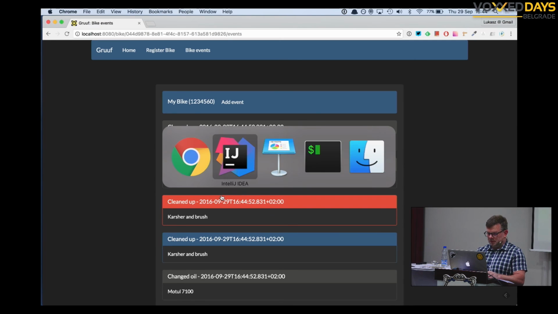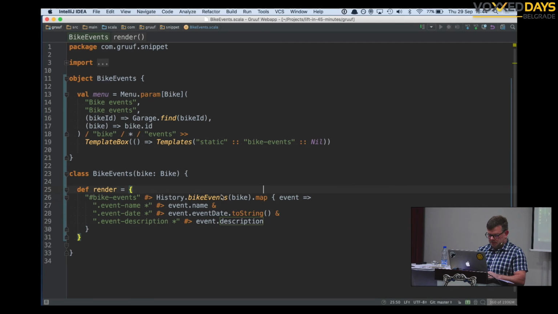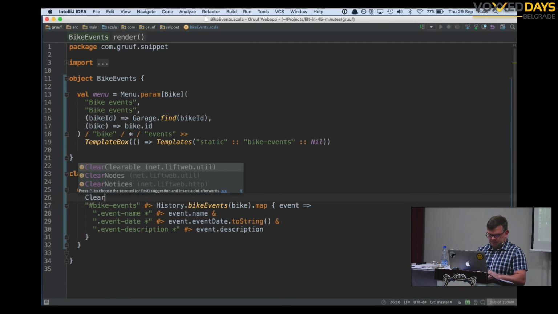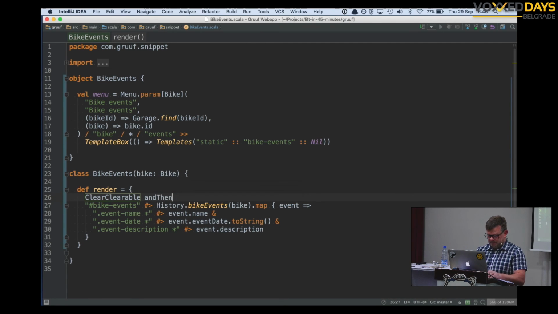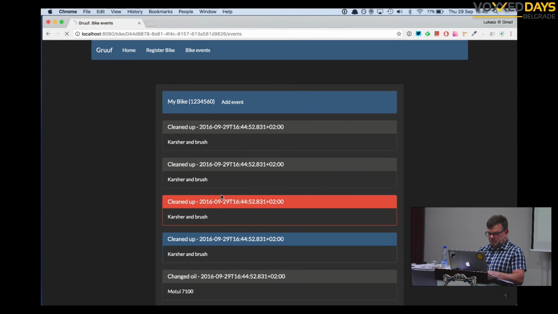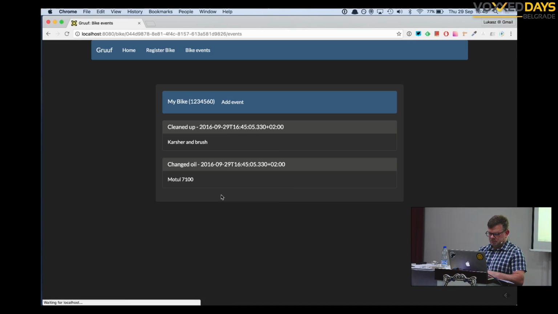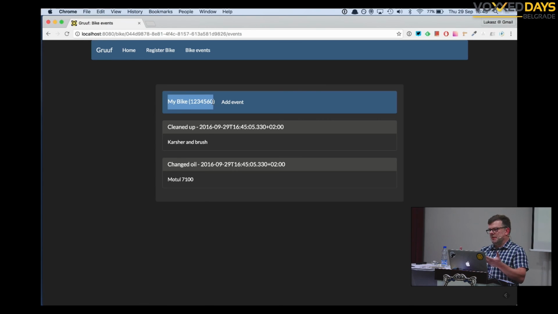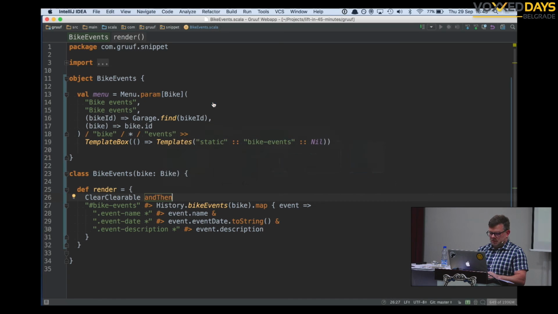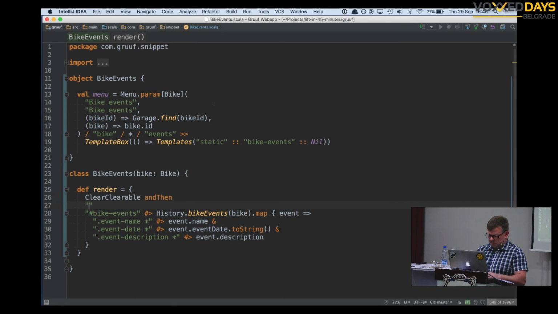Oh, okay, I need to clear labels as well. Okay, there are these labels here I need to also map. I need to use this binding.